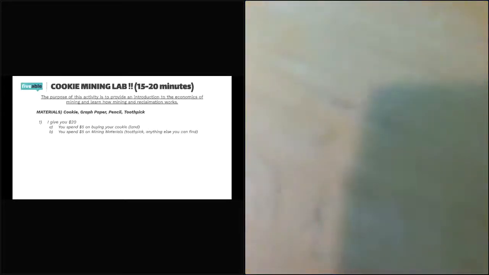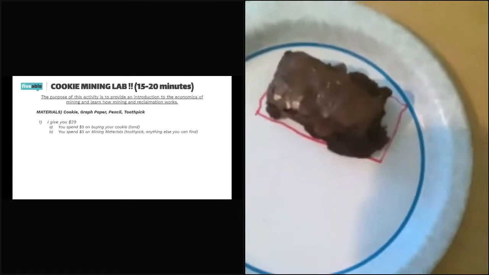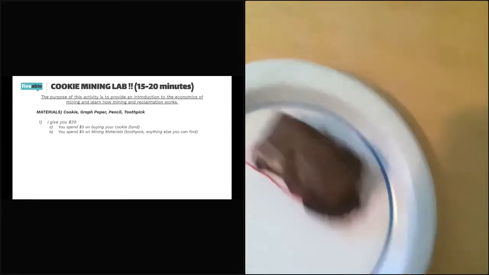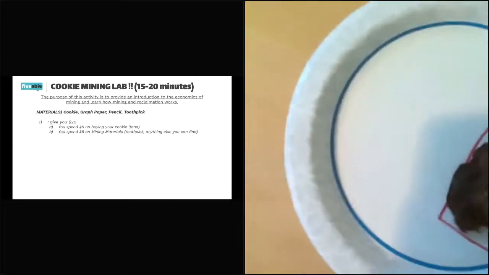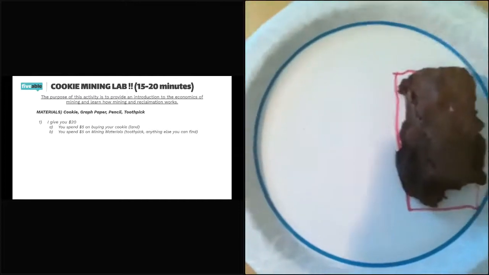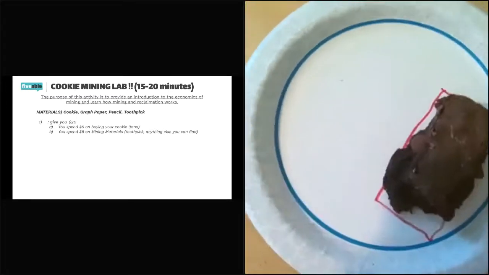I cannot find the thing. I hate how this camera works. All right, if you can see the instructions on the left and then my brownie on the right, we're going to try to do this here. I hate how this is opposite. Sanity has already left the building. Who is he? I don't even know. I don't even remember him.